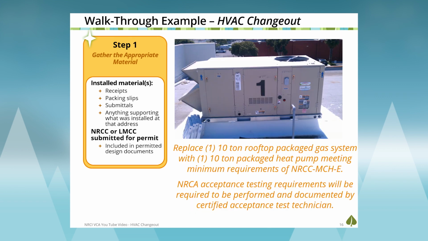Now, in our project example here, we have a rooftop HVAC system. It's a 10-ton system, and we're going to replace this 10-ton system with another 10-ton system. This one's not working well. It's time to be replaced. The only scope of work is changing out this piece of equipment. Now, do be aware there will be acceptance testing associated with this project. We're not going to go through that in this video.